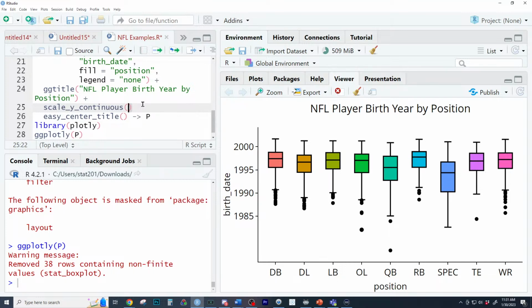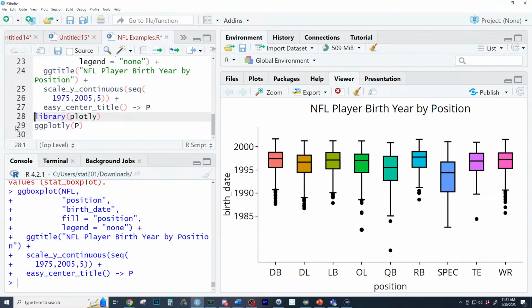Okay, let's go from a sequence from 1975 to 2005 by 5. Let's see if that works. To close, it shows you where you close each one. See, it's mad about that. And then it says it's still mad because I added this within the ggplot, didn't I? It says you got problems back here. Oh, because I think those were the closures. Okay. And then we go to plus.